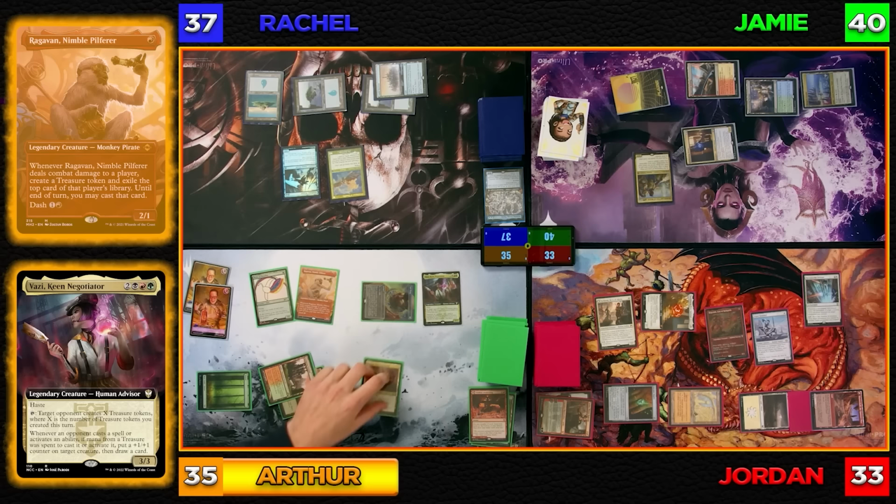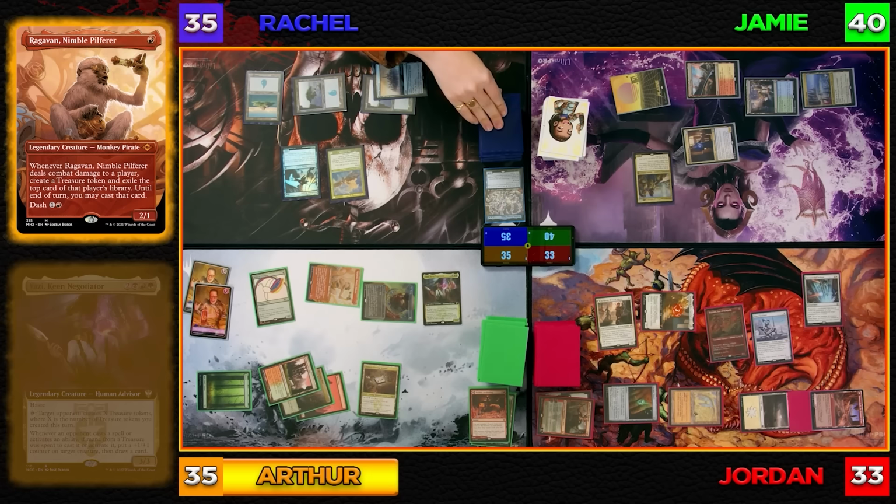Rachel, I would like to attack you for 2 with Ragavan. Needless aggression. No blocks. I will take 2, going to 35. And Ragavan will trigger. All right, I will exile an island. Can't cast that, but I will get a treasure.